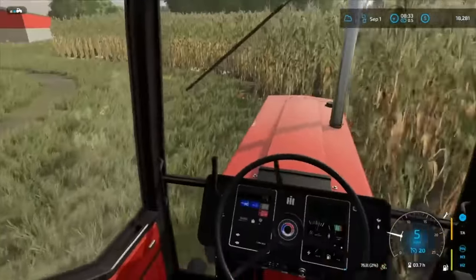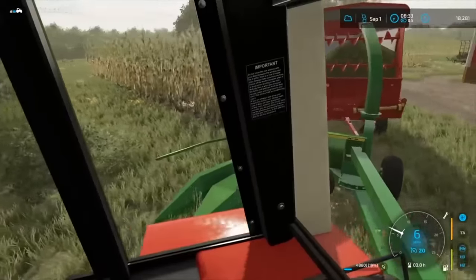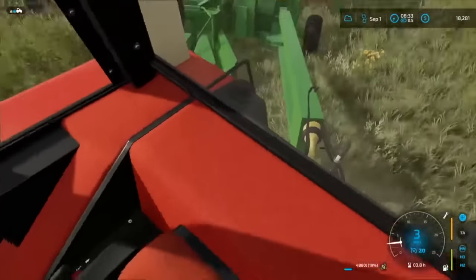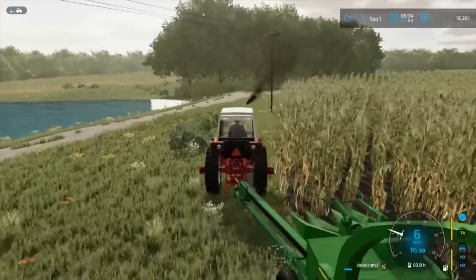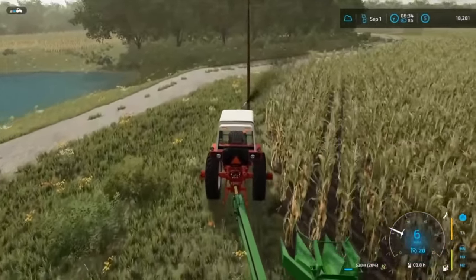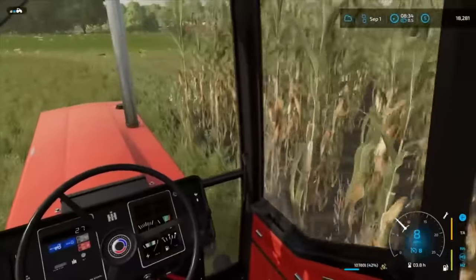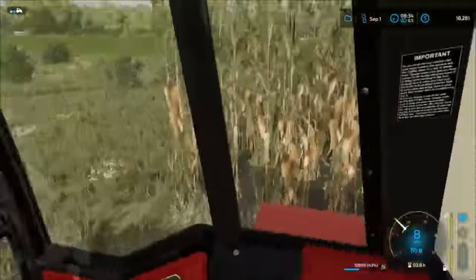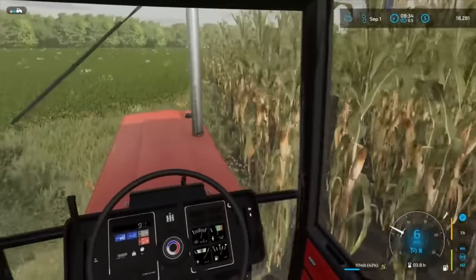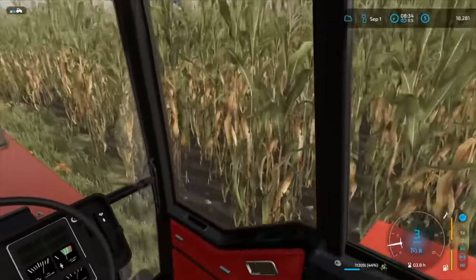We can do a solid 5 mile an hour and she's not dying down even. This is a lot better than the 50-20. It's pretty insane. We're filling up quick. We got some pretty nice stocks. We got a lot of material coming in here, and I think I just ran over a hay bale. Everything seems to be going good, but heck, we're gonna make it all the way around the field. And I think we're gonna be half full already. We're going to have a lot more chaff this year than we did last year even, on the same amount of acres. I think it's because me and Buck plowed all this and stuff. It just made some dang good corn.